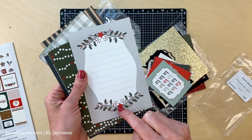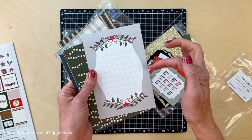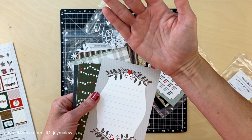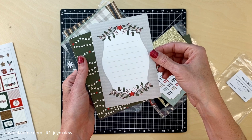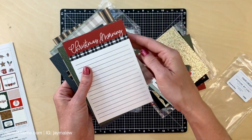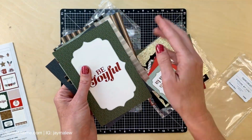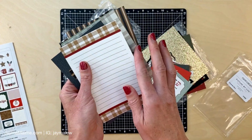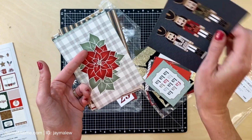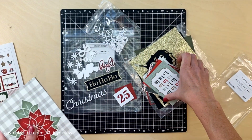These are great to put in flip-flops. So if you watch my videos regularly, you know I use a lot of flip-flops. I love putting journaling cards once you flip it up and have the journaling underneath, so it's kind of hidden. Then you've got it that way. So I think I probably use these for journaling more than anything. I use them for other things too, but you get several journaling cards. So that's what those look like. Now let's move on to the next collection.